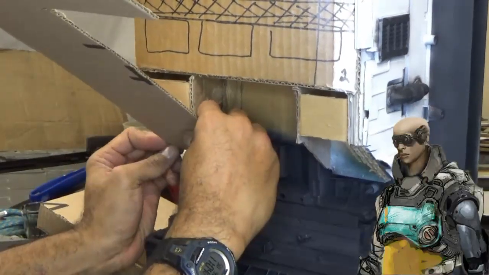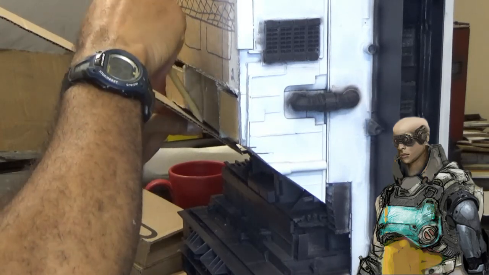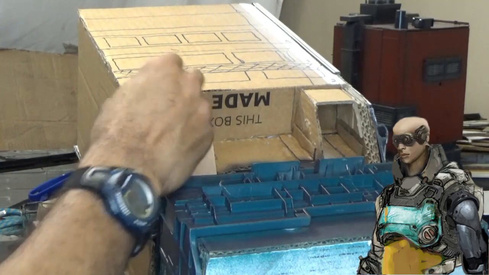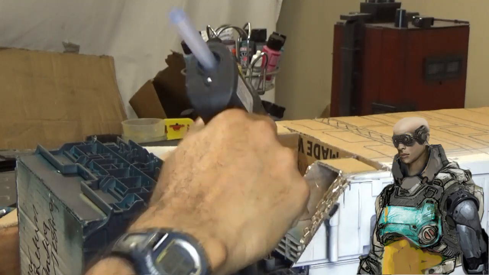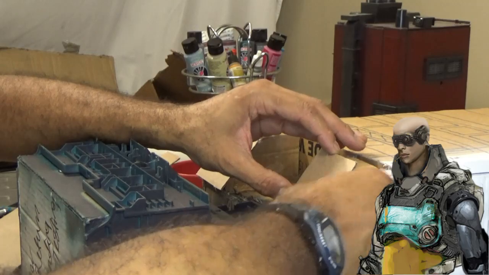So the first thing I'm doing is these supports here. I'm just gluing on some fresh, flat, clean pieces of cardboard. Not that it really matters because we're gonna be covering it with plastic, but I figured if it looked neat, it'll be neat when we put the plastic on, so that's why I'm doing this.